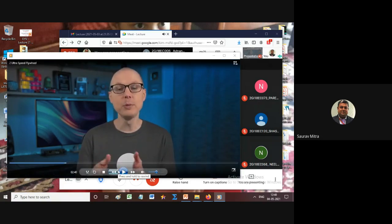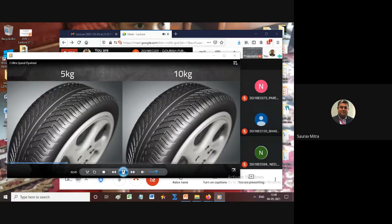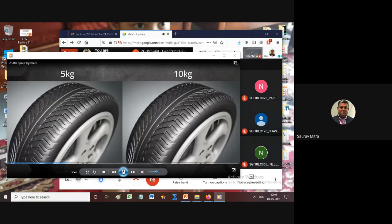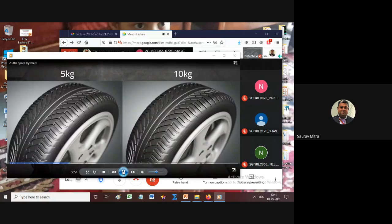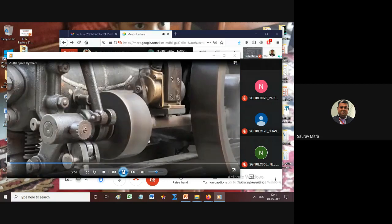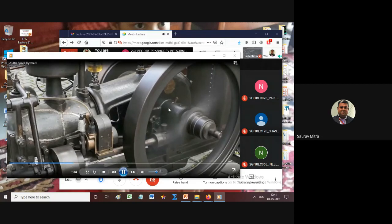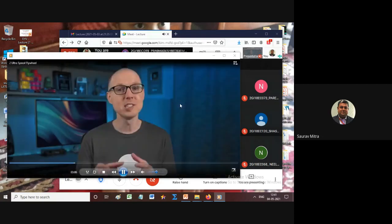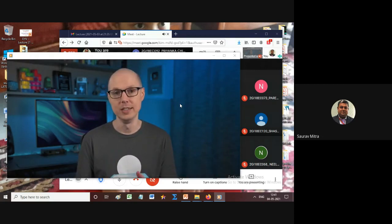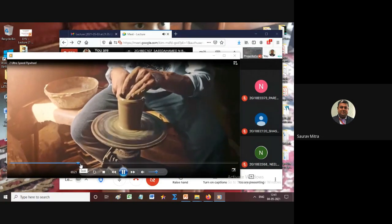Now take the same thing, but with two different wheels, 5 kg and 10 kg, both going at the same speed. Then we find that the heavier one will take more time to come to rest. So there's the flywheel which is storing the energy here. Whenever the car is rotating, the energy is being stored. And later on, whenever we are disconnecting the mechanical battery, at that time the flywheel will give back the energy. Initially, the flywheel was used in potter wheels.